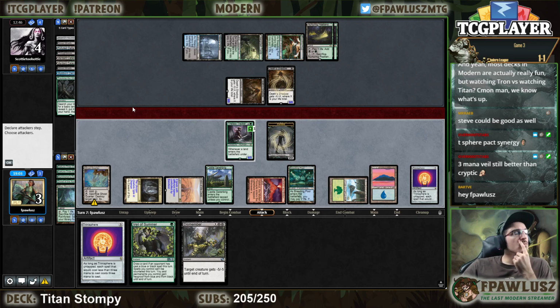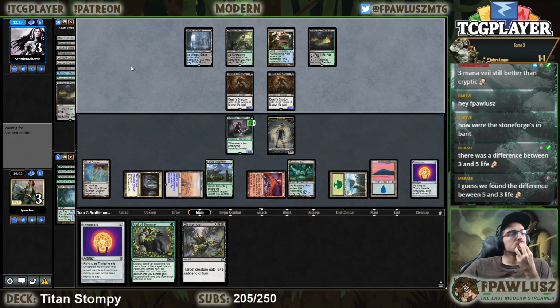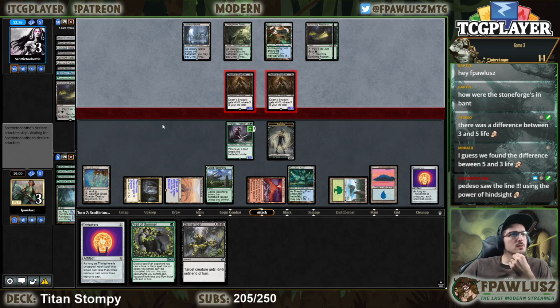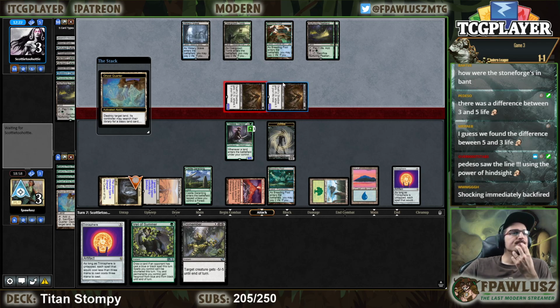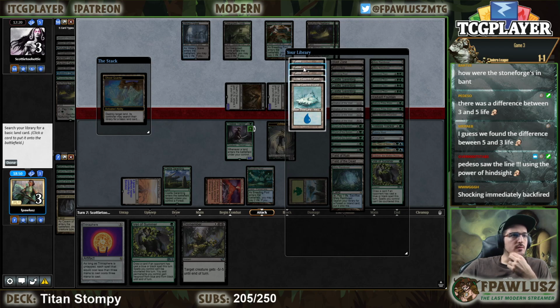Hey Bart V, how's it going? You can cycle here. Still cannot find the red mana. Good stuff. Go score to myself. We have a snow forest. Now we have an actual forest.